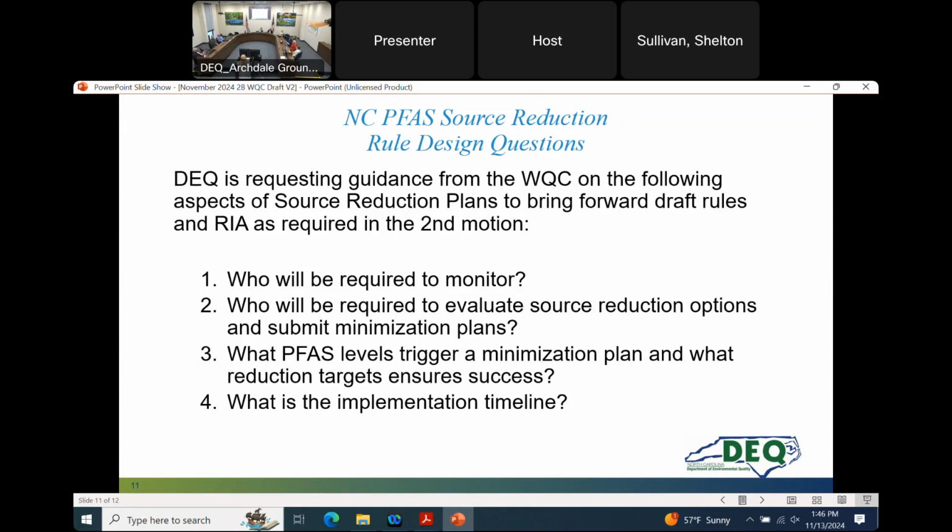Because we don't want people playing with the schedule either at a local level. We want everybody to be reducing PFAS as quickly as possible. Let's get it out of the water. And so that was the high-level concept of let's try to figure out a legal way that we could put that and require it of everybody and treat everybody the same, whether they're a direct discharger or an SIU discharging to a POTW. We treat everybody the same. And that goal is to get rid of the PFAS, to eliminate the hazard. So that's kind of where we're going.